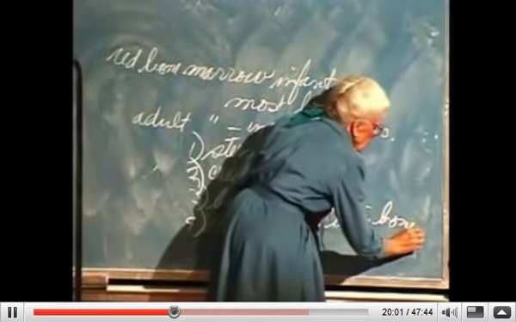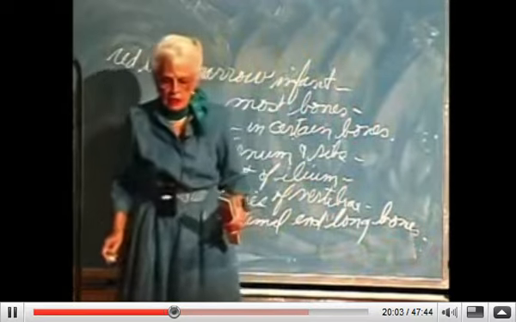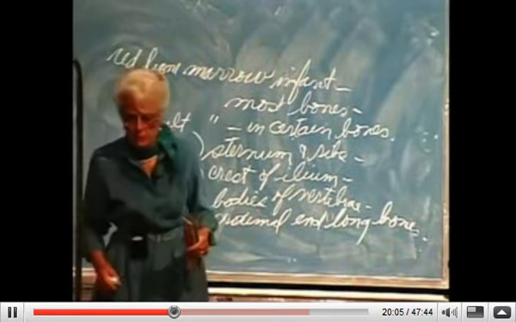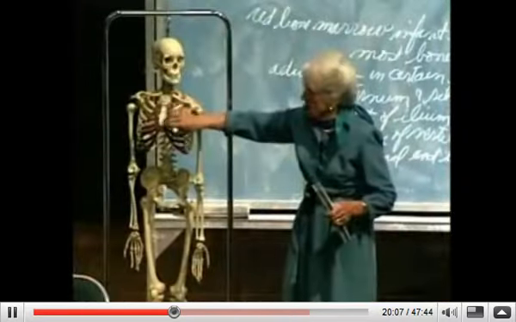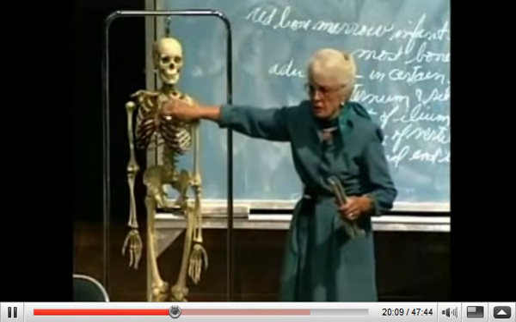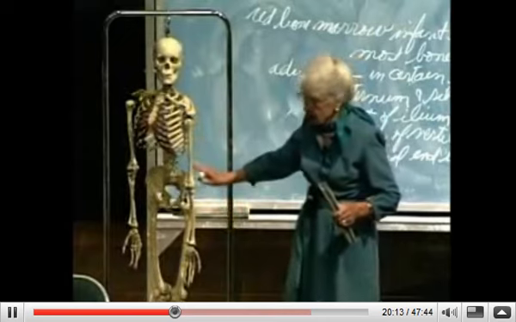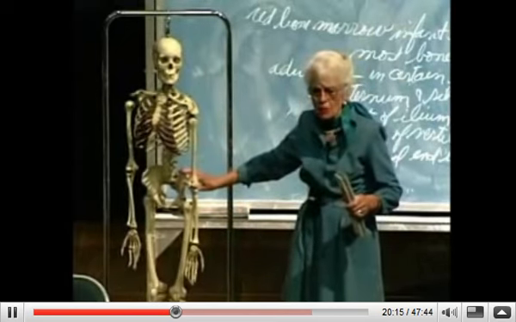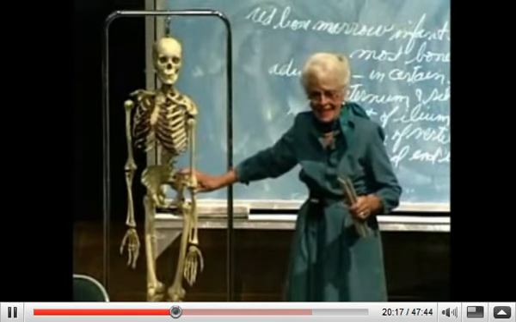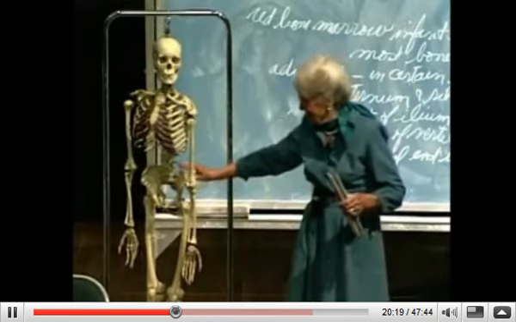Okay, say you want a marrow sample. Where are you going to tell the doctor to take it from? How many want it in the sternum? How many want it in the ribs? How many want it in the crest of the ilium? How many want it? I'm not getting any hands.